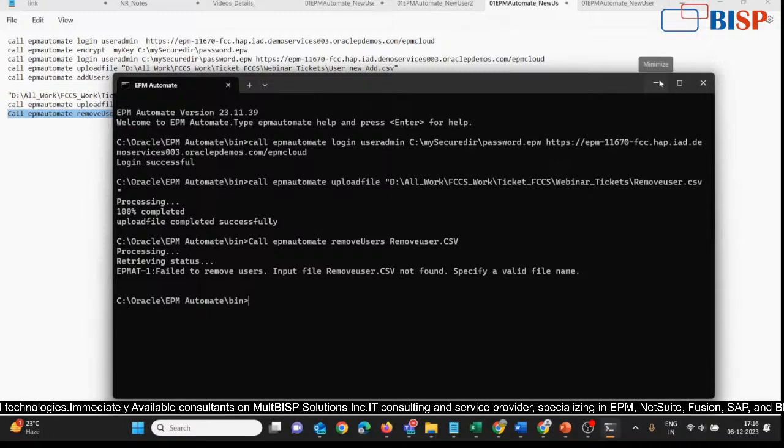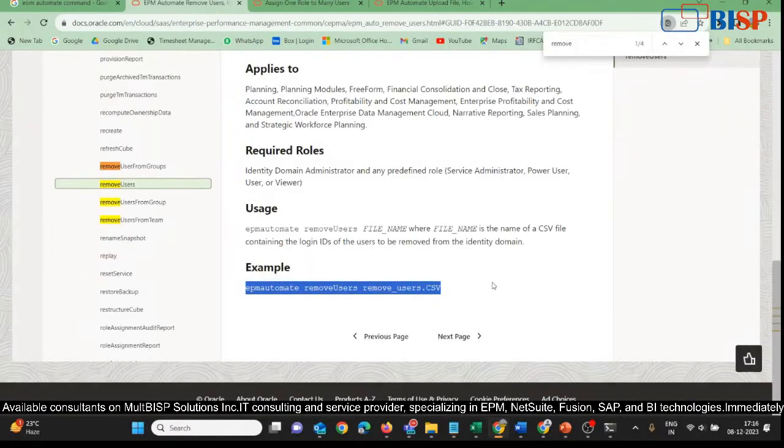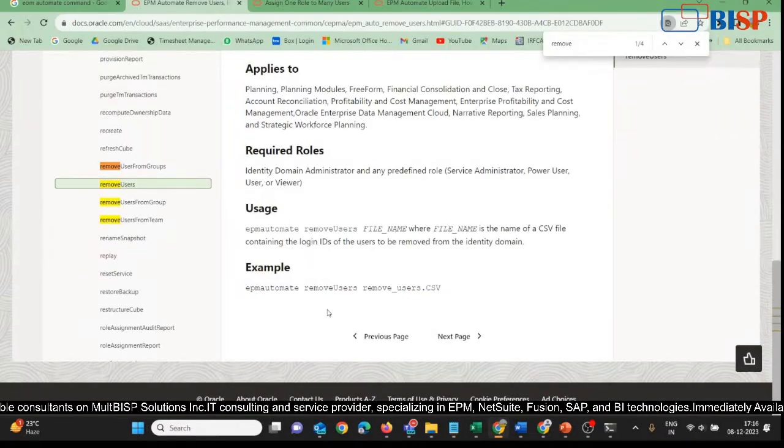OK, remove users. What is the name of our file? Remove user. So what is basically the command here? Users.